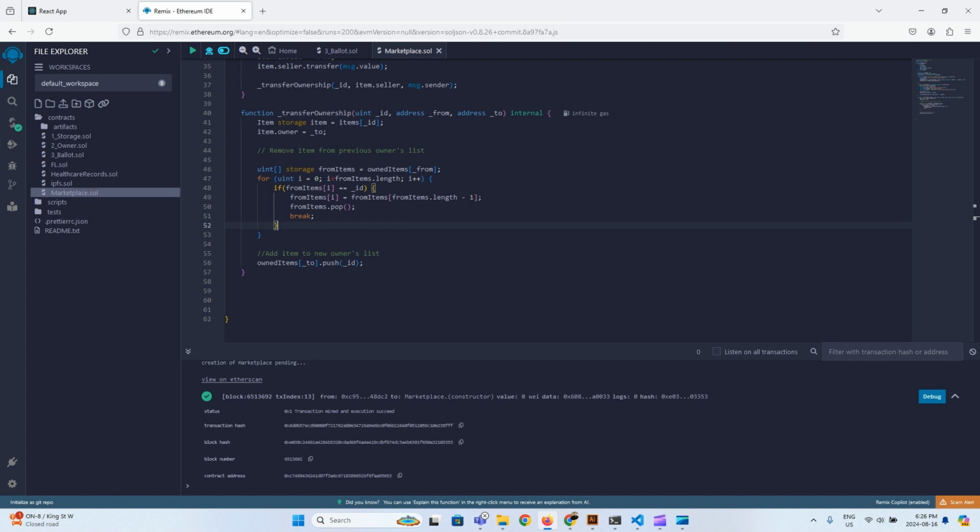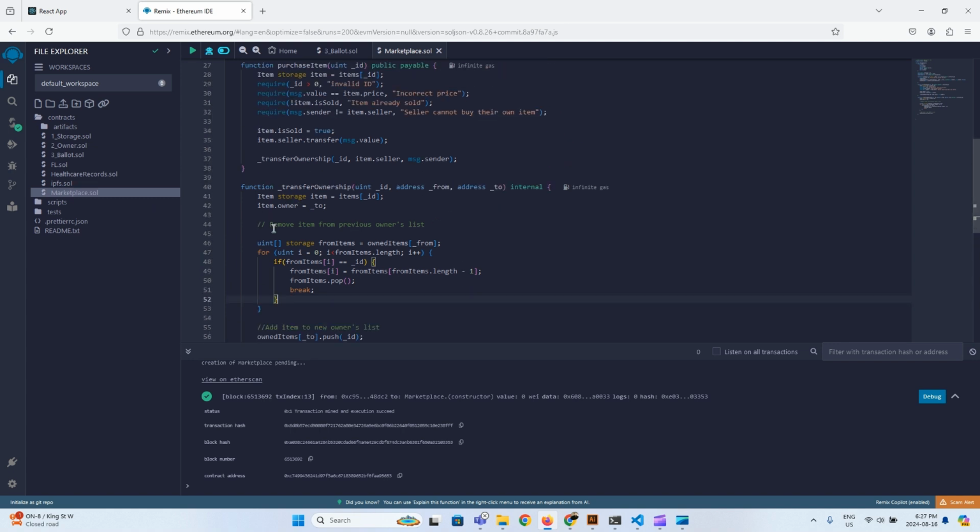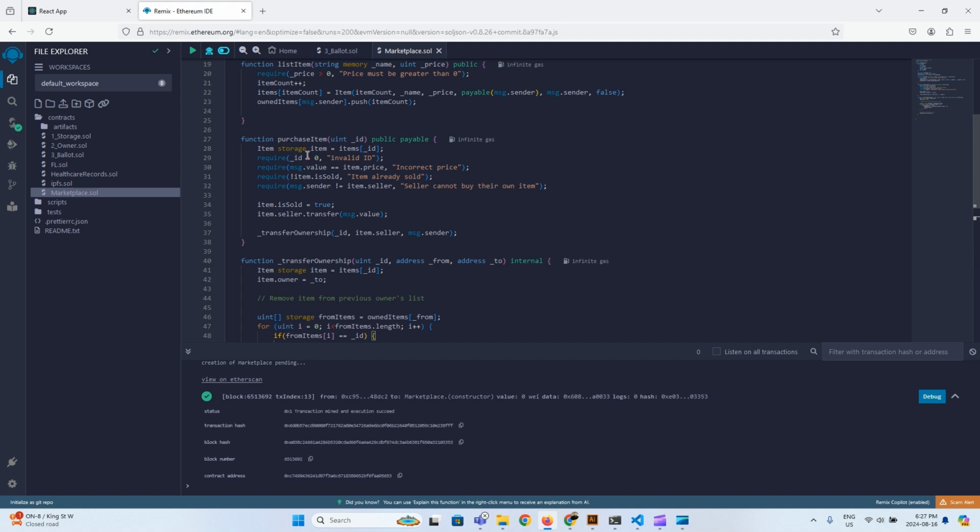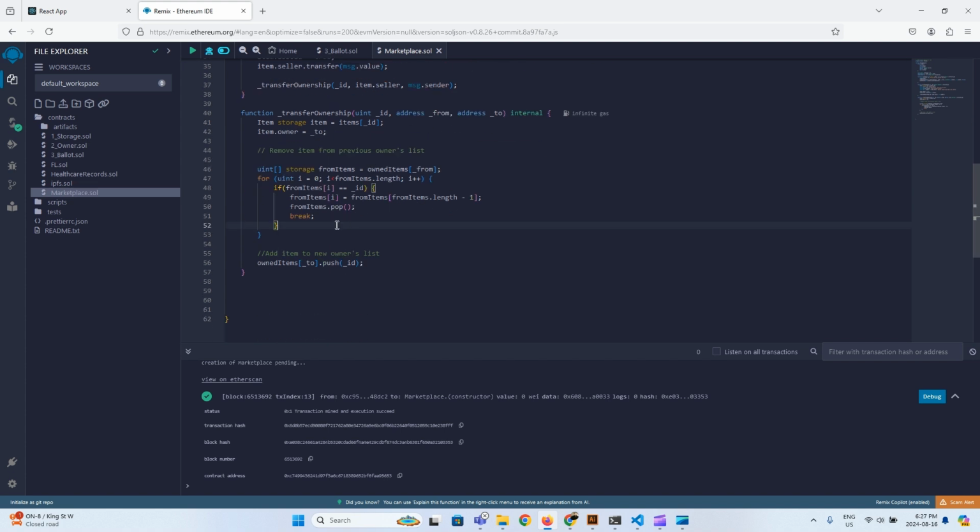And once you have purchased the item, you can also just transfer the ownership, so basically you are sending the ownership. One way is to purchase the item using some ethers. But if you remember, if you own an item, you can just transfer it to someone else like a gift without actually getting the money. So we can also write this function. We will write the transferItem function, which will take an unsigned int id of the item and the address you want to transfer to, and it's going to be a public function.